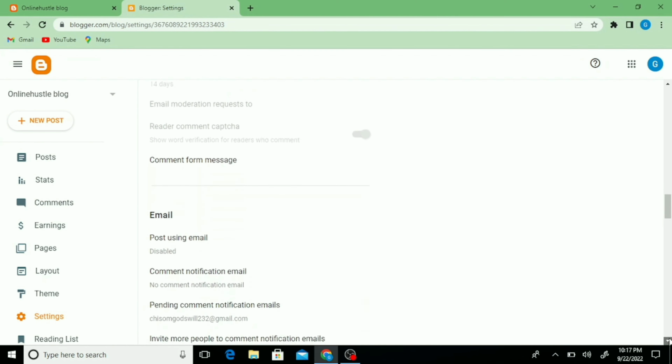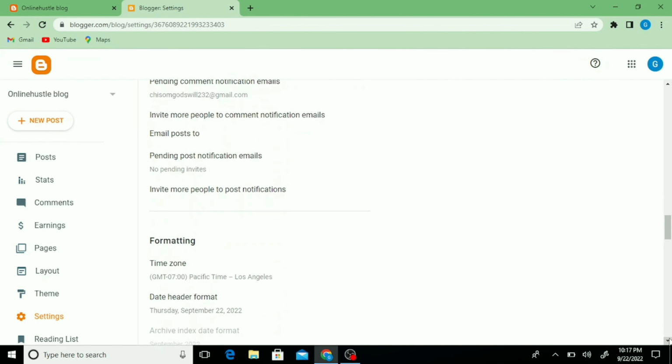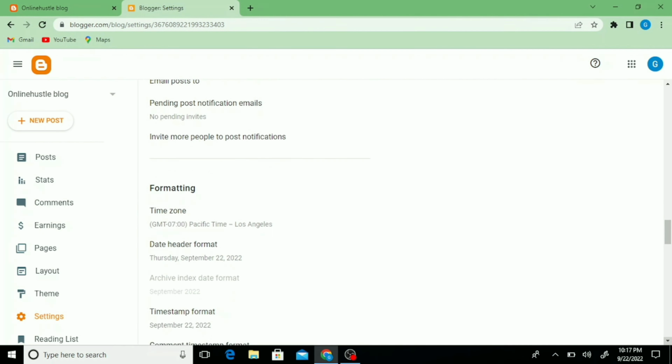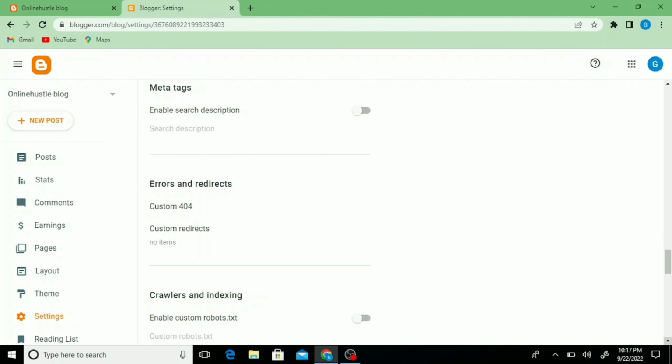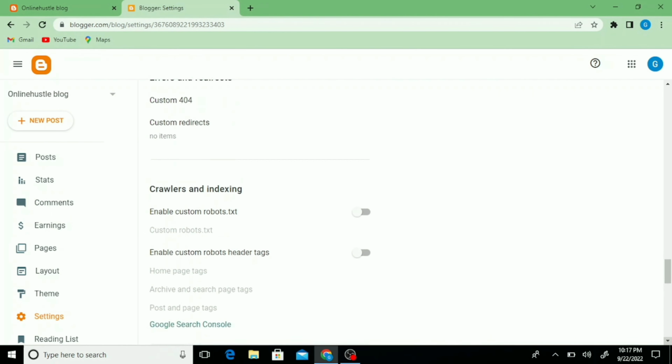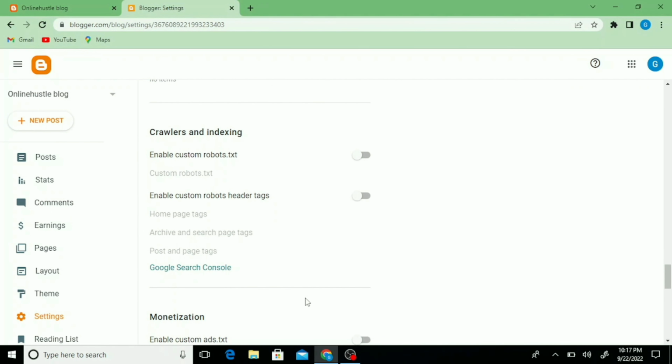So we need to verify this website with Google Search Console, and also give Google a sitemap to index our blog. If we want to verify this website, that is going to be my next video. After that, we need to start making our own blog posts. But before that, we need to do keyword research. We can't just come out and start writing.